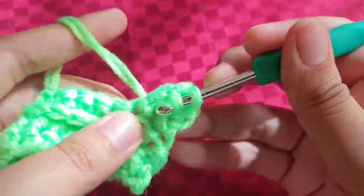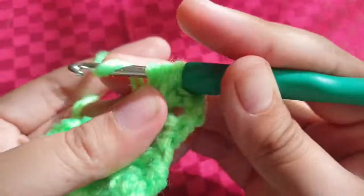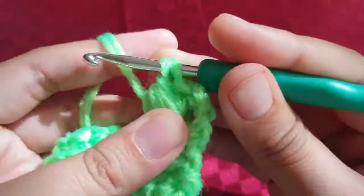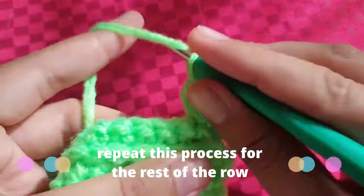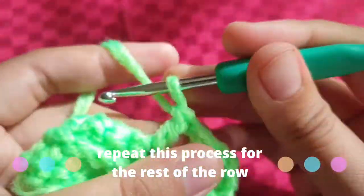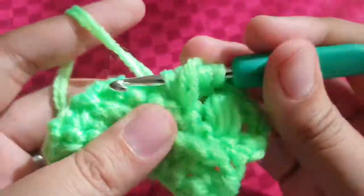For the bobble, all you need to do is just yarn over and pull it up to the same length as your next row, and then do that 3 times, and then yarn over the last time and pull that through all the loops, and just do it like you would do a double crochet. And you will repeat this process for the entire row. So what you need to do is to skip 1 stitch, double crochet on the next part, and then backtrack on that with a bobble stitch.